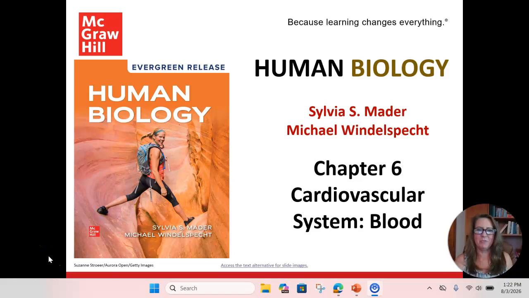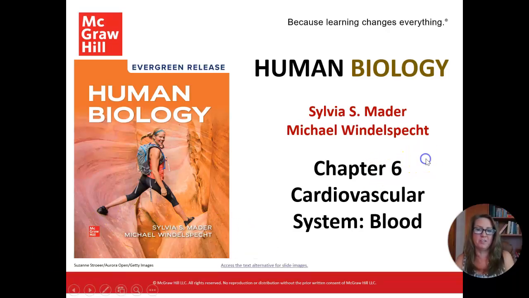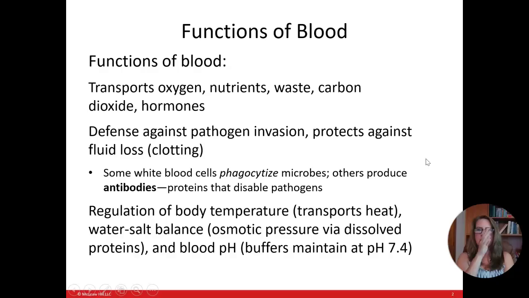Hello, everybody. We are on chapter 6 now, and essentially we're diving into the blood part of the cardiovascular system. Some of this is review for you, which is not a bad thing, so let's just hit it. Functions of blood. We already talked about how blood can regulate our body temperature. We also know that the blood is transporting oxygen and nutrients and picking up waste and carbon dioxide. It's also distributing hormones to the appropriate organs where there are target receptors for those hormones.